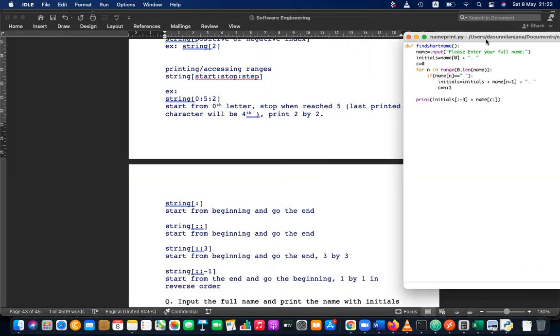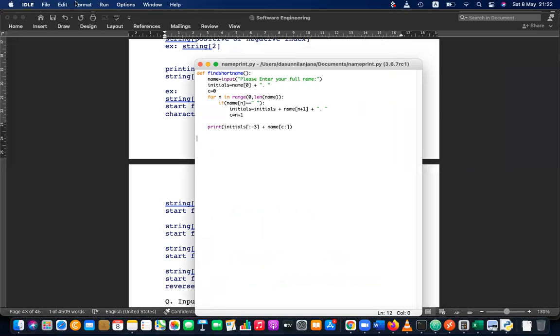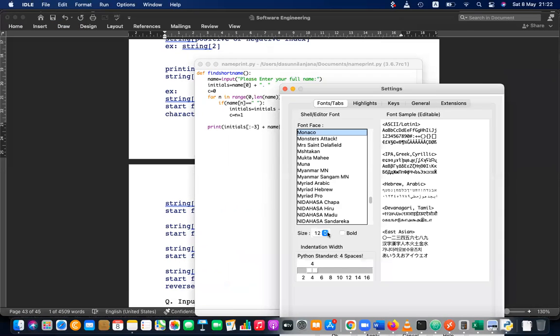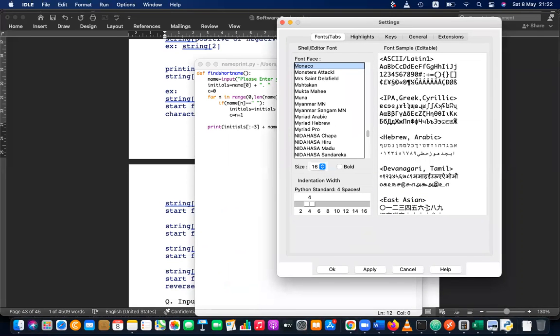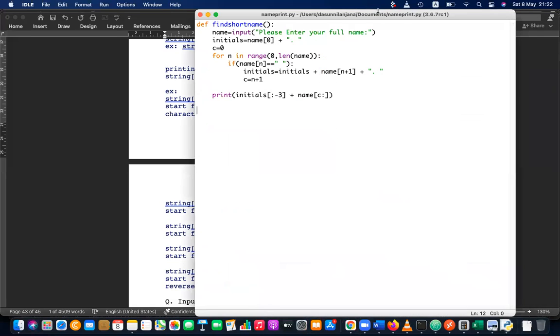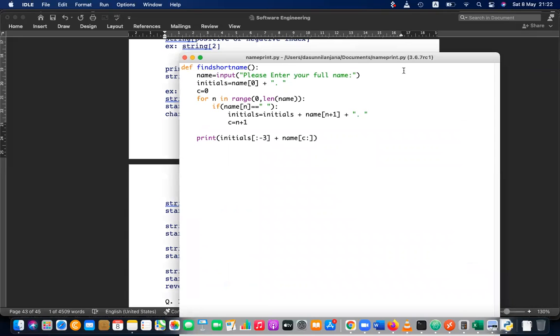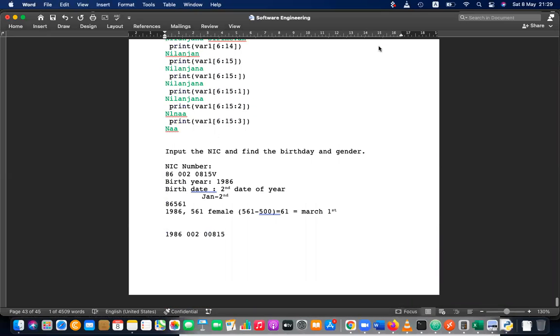First of all, write this and test your code and check whether it's working. I'll definitely give another one, but that as a homework, right? Don't worry. So please write down this and test it. Let me make it large, a little bit large, then. Right. Please write this one as the homework.